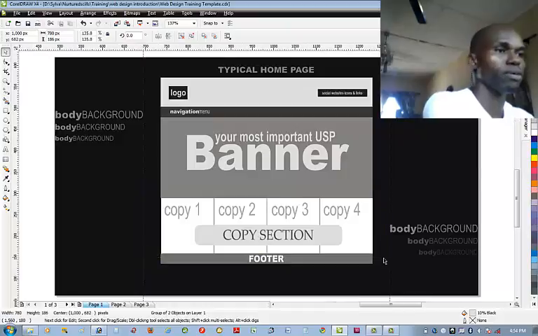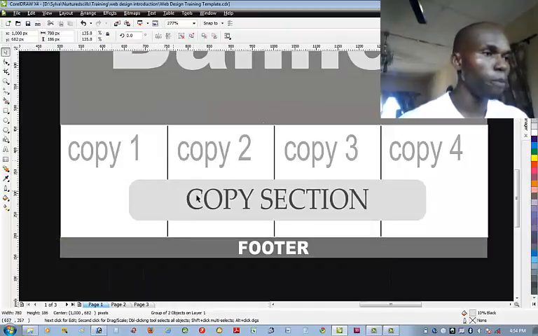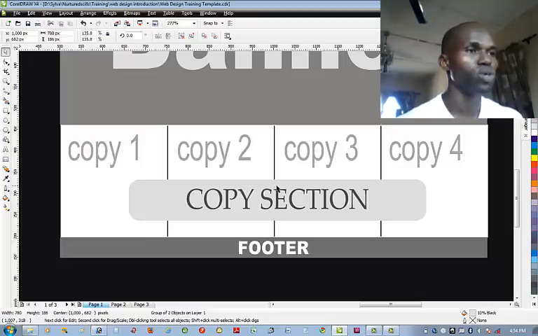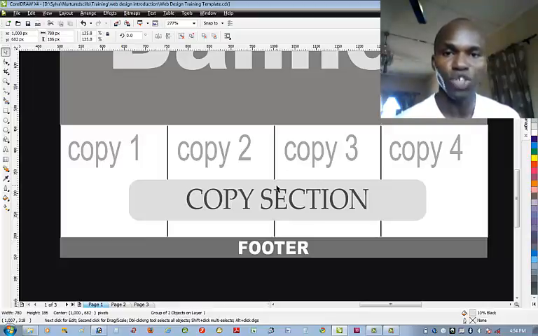Okay, let's come down now to the copy section. Now this is the copy section. The copy section shows you the important highlights of what you want to project on your home page. Your home page is more like the cover of your magazine, the cover of your book, the cover of your newspaper, or the front view of your house.